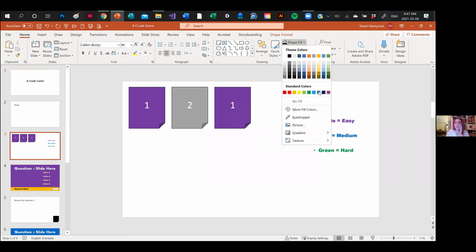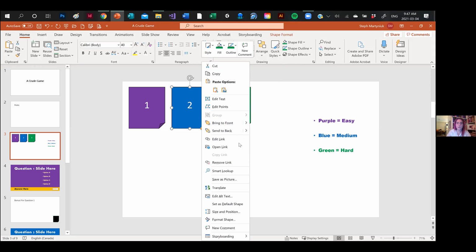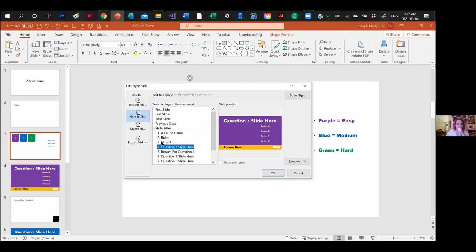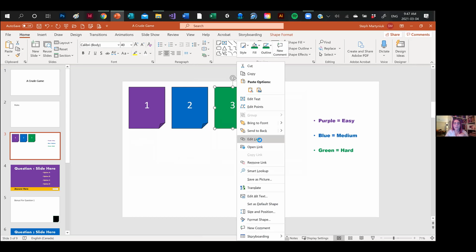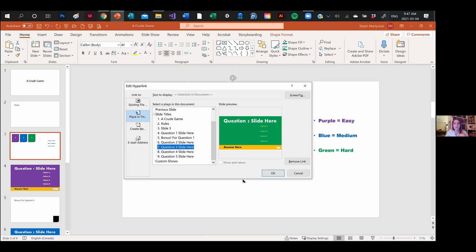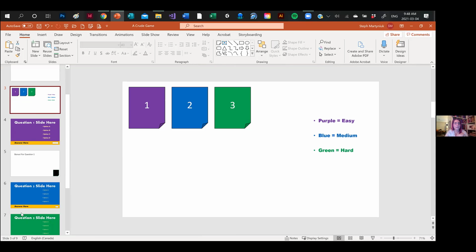You need to make sure that you change the blue here. And then the green was the harder question. There we go. So you change the number because this would be question 1, question 2, question 3. And then you also need to make sure that you edit the link because we've copied this object, but everything is going to be exactly the same as object 1. Our second question needs to be linked to question 2. So you would just manually go in there, press OK. And then the same thing can be said for question 3. You would just go down and do question 3, press OK. And then now all of these will jump to their respective questions.